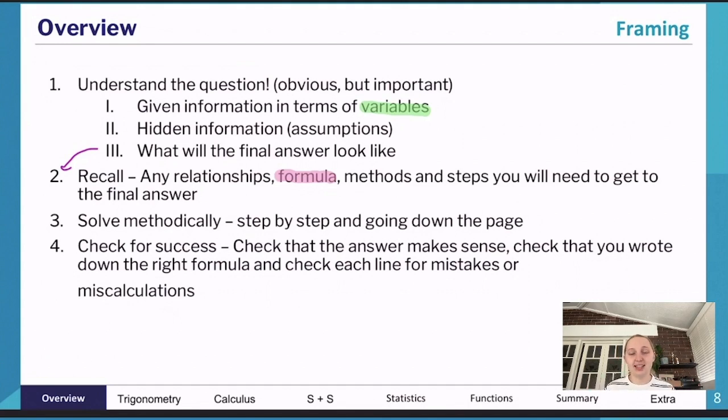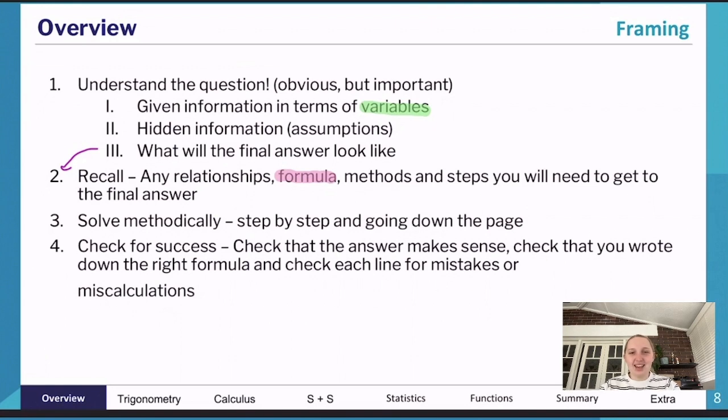When people are marking exams in the HSC, they are trying to give you marks. They're not trying to be mean and take things away. They're trying to look at where they can give this person marks. So if you've set your working out nicely, it's really clearly visible to them what you were trying to do, and it helps them think, okay, we can give marks for this because they've shown what they're trying to do here. And then finally, the 4th step is to check.